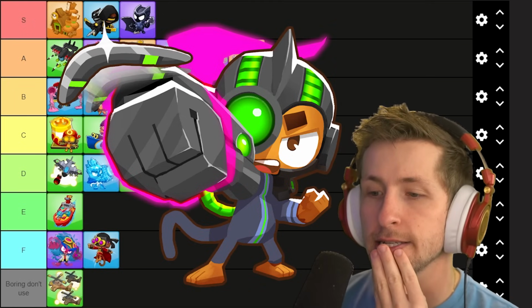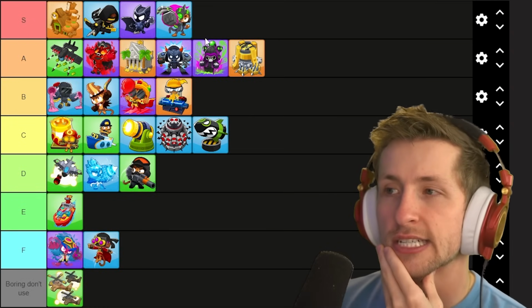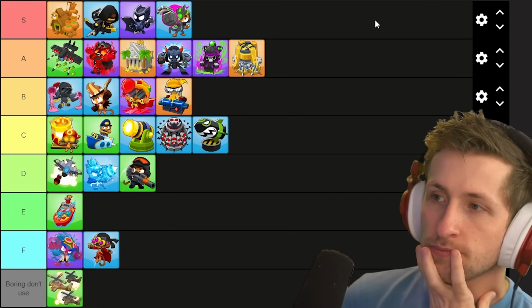Permacharge is nuts. All right, this is an S tier tower. It lacks camo detection.